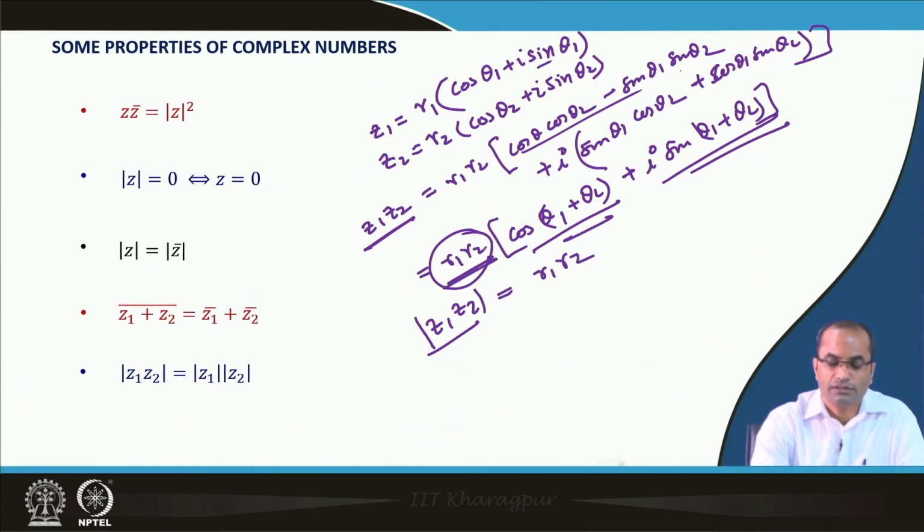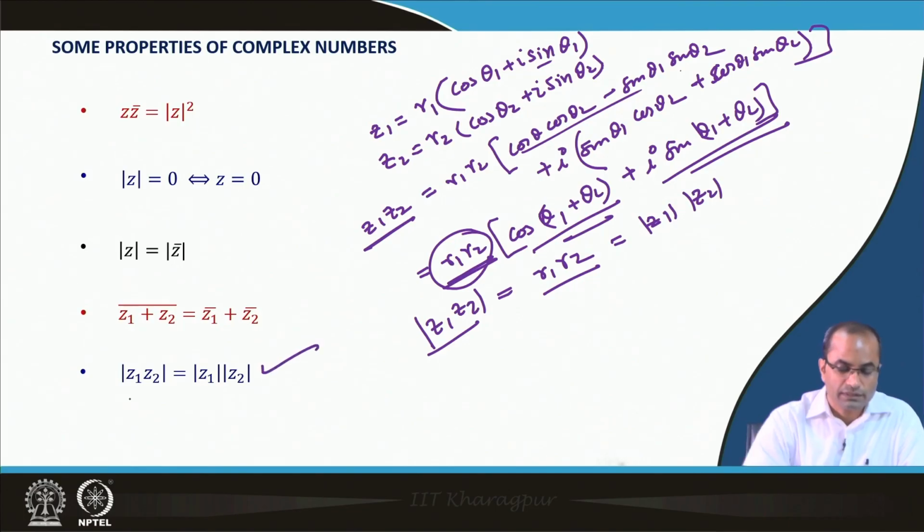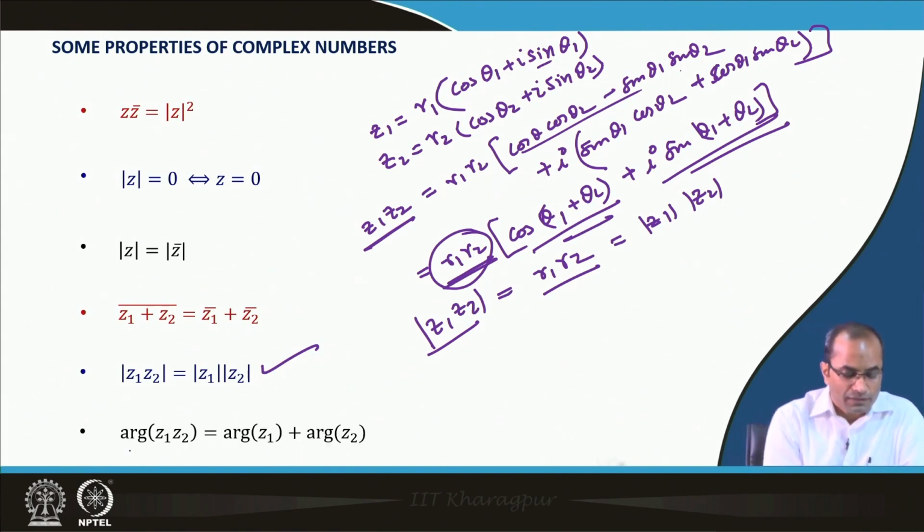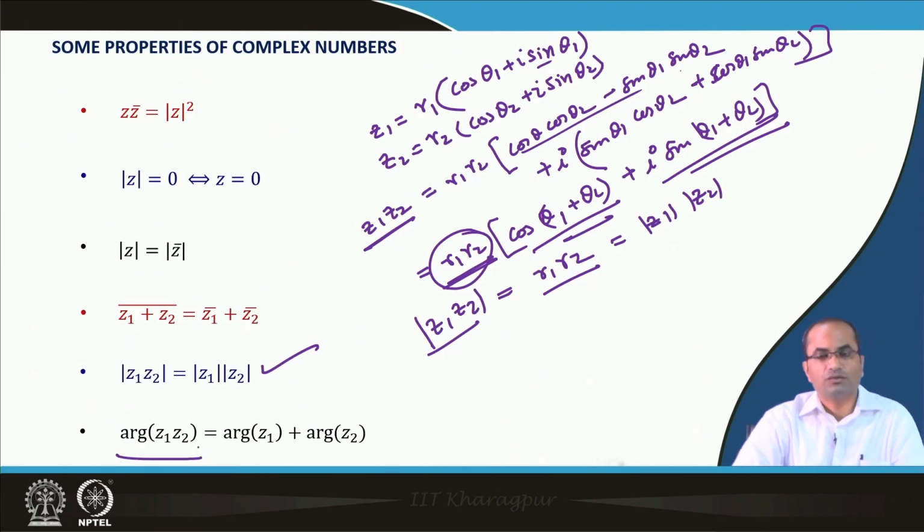You have R cos theta plus I sin theta. So, then we have this R 1 R 2, and R 1 R 2 was nothing but the absolute value of Z 1 and this Z 2, or the modulus of Z 1 Z 2. So, this is proved now, that modulus Z 1 Z 2 is equal to modulus Z 1 times modulus Z 2 with this relation. The another property which again we can directly look at, that is the argument of Z 1 Z 2.